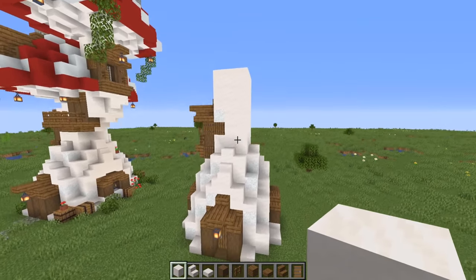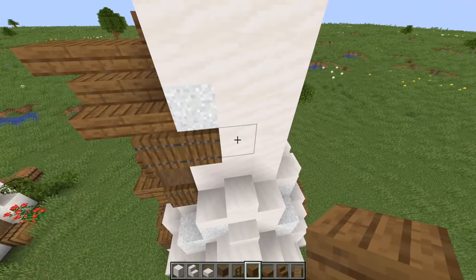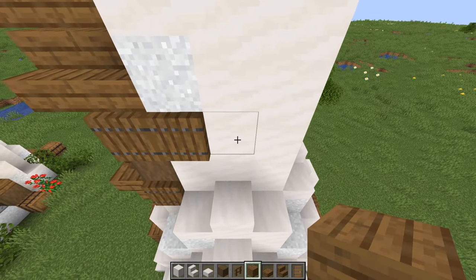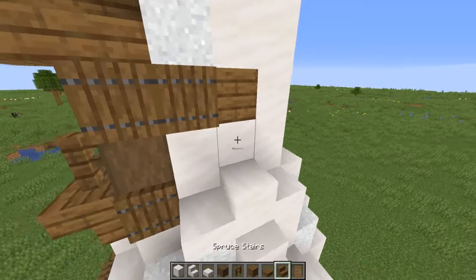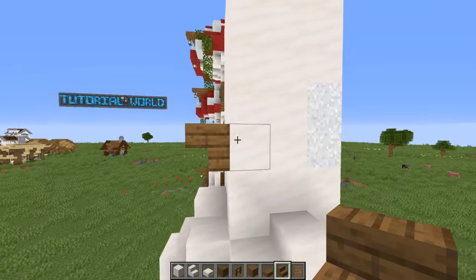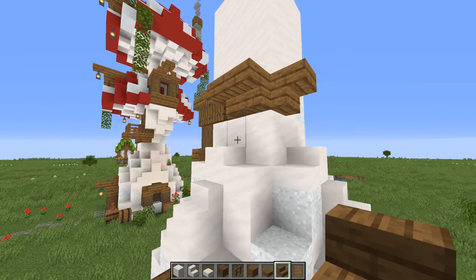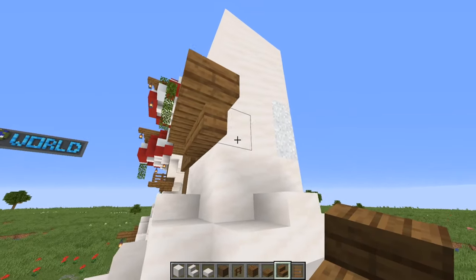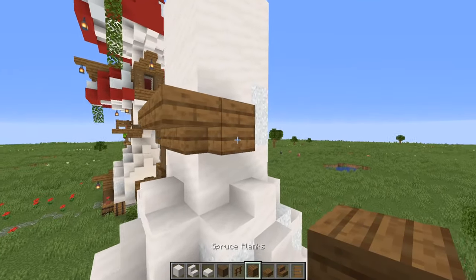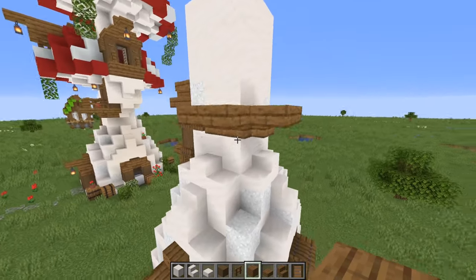All right, so now we're going to add in this little balcony area here. So what we're going to do is right beside these trapdoors on the front side of the mushroom, we're going to add in a spruce plank. Then we're going to add in a stair right here, just like so. Stair turning in, and then a stair on the other side, just like this. Or no, actually, we're going to have one right here, just like that, facing inward, so it has that little indent. And then we're going to have a full block right there, have slabs on the sides like this.